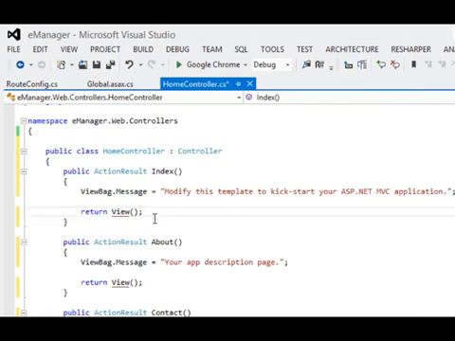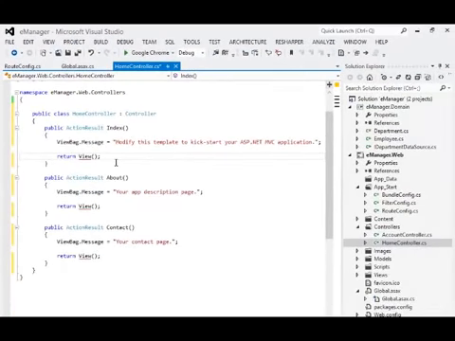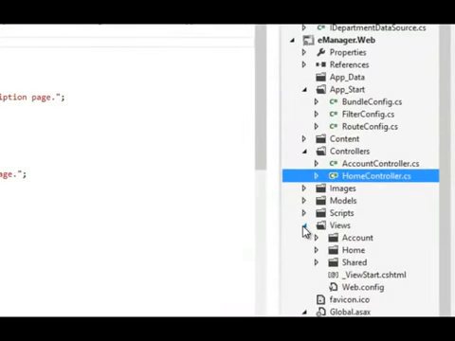Return View is just a fancy way of saying the next thing that I want to do is I want you, dear MVC runtime, to render a view for me. But which view? It's going to be what we call the conventional view for this particular controller action. In every ASP.NET MVC project, you will have a views folder. By default, that is where your views live. If you have a home controller, then the default view for the index action of the home controller will be a view that lives in the home folder under views, and it's called index. So you can see there's a naming convention in play.